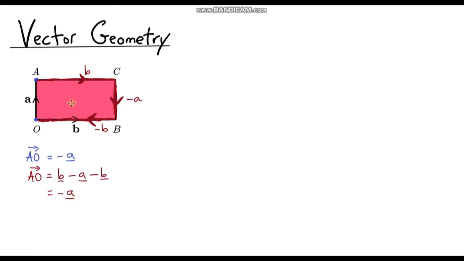Now you might be wondering, why on earth would I go all the way around the outside when I can just go straight down? It's obviously a lot quicker. And the reason why you might have to go in this direction is that this pathway, this road, might be blocked off. Okay, and what I mean by that is you might not know what this vector is. We were told that it was A, but it might not be given, so you might have to take a different journey.